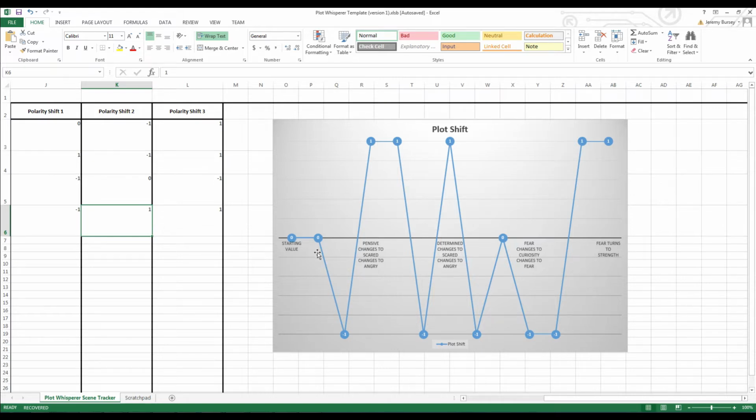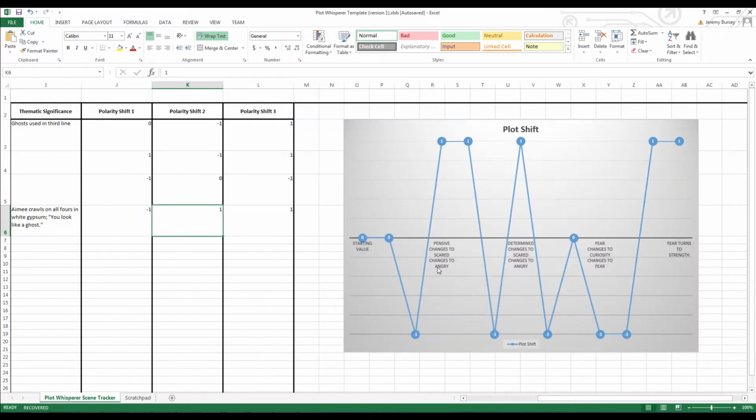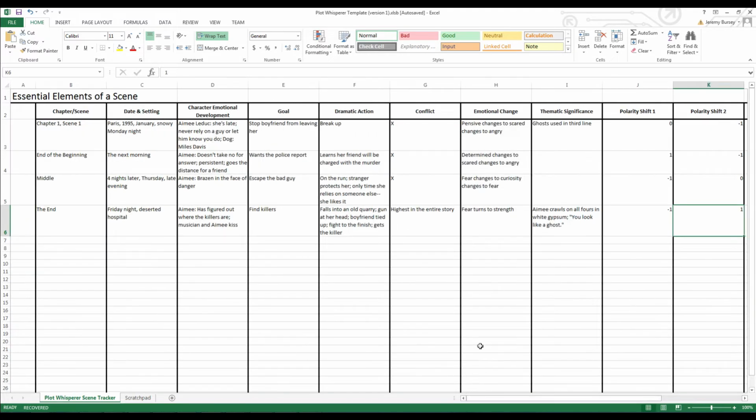I thought I had skills and I ended up with this, so I have a little bit more to do in order to show direction, but ultimately what I was trying to do is show the polarity shift between the different changes and try to judge it based on whether it's positive, negative, or neutral, and that way I can see whether or not the character is actually arcing in the proper way. Again, this doesn't really demonstrate exactly what I would want, but I think with some extra work or some extra effort, I probably could get it. But the point is, and you can see, by using an Excel sheet with some graphing capabilities, you could probably visualize whether or not your character is growing and changing and doing all the things.